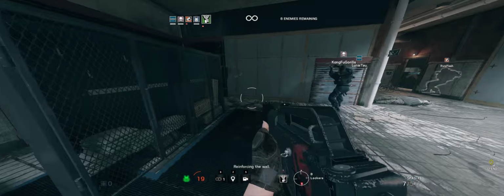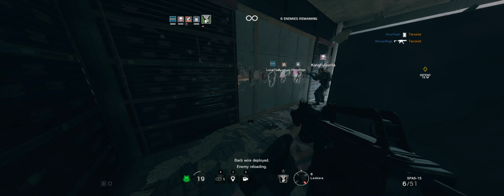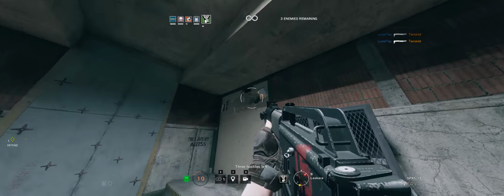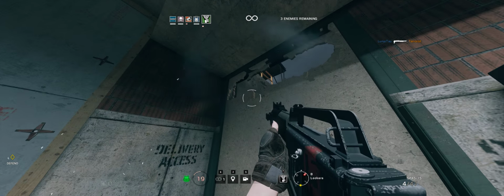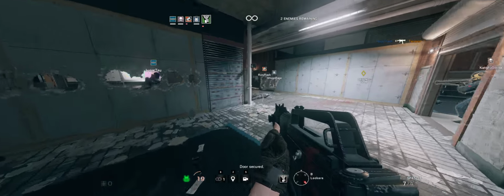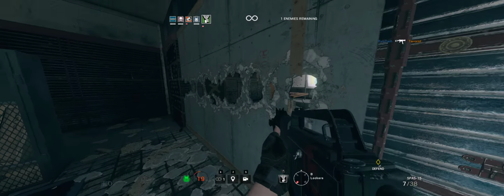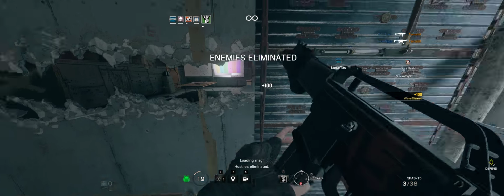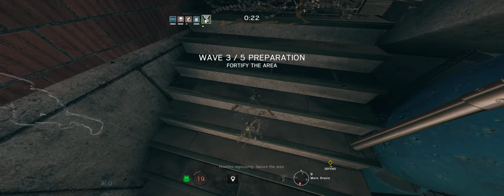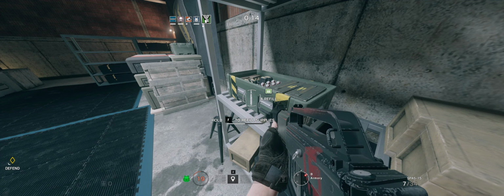We can't reinforce the other cork wall. Three hostiles left. Giant hole in this thing. The stairs with the barbed wire, all the barbed wire. Yeah, I got this in the cover. Okay, I can finally reinforce that other corkboard wall.